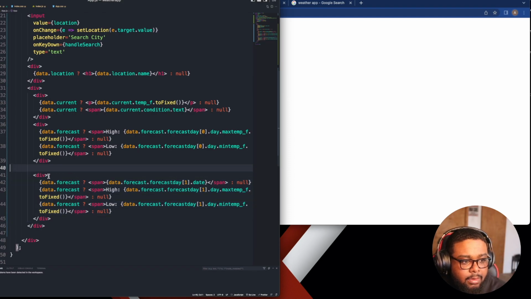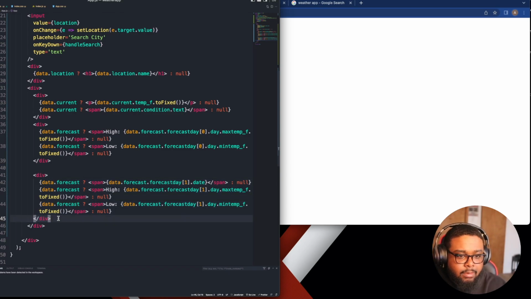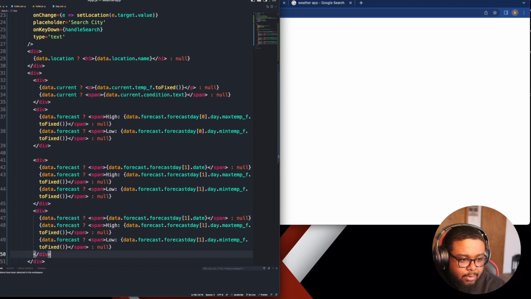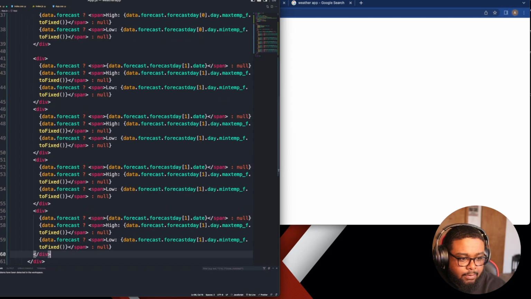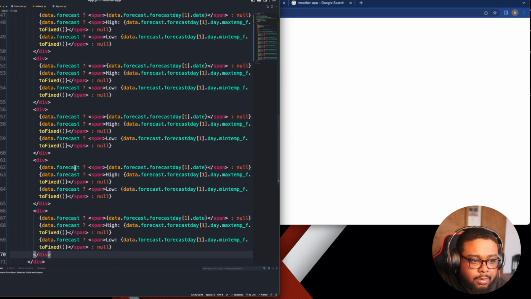Maybe copy this. So we got 1. So it's gonna be a 7-day forecast. So the current, so we got 2. So let's just, so Monday, Tuesday, Wednesday, Thursday, Friday, Saturday, Sunday. Okay.